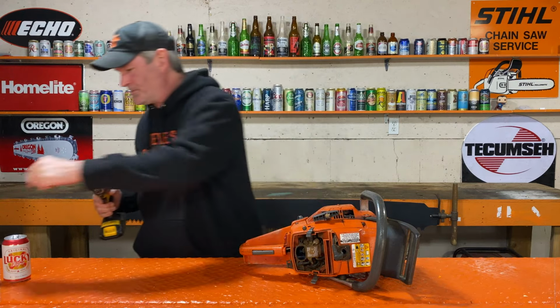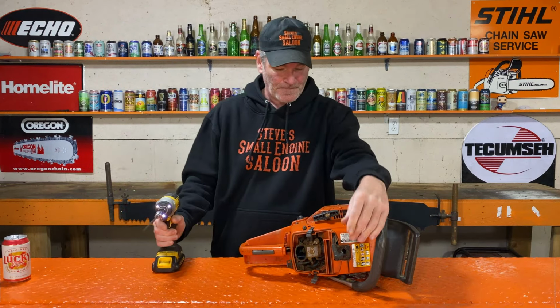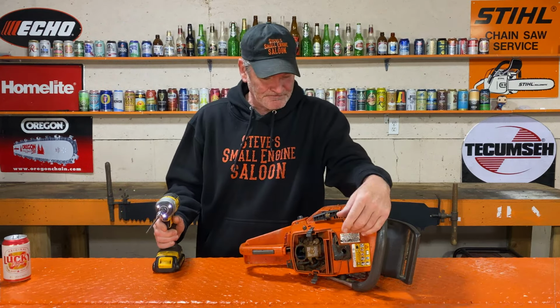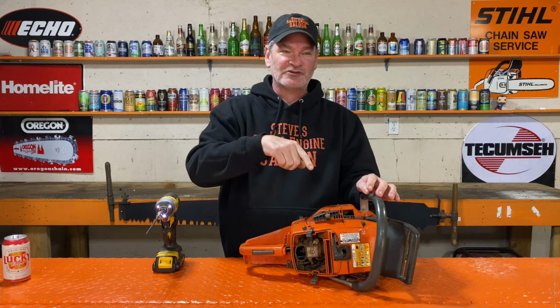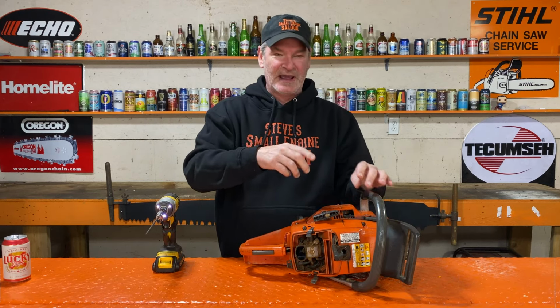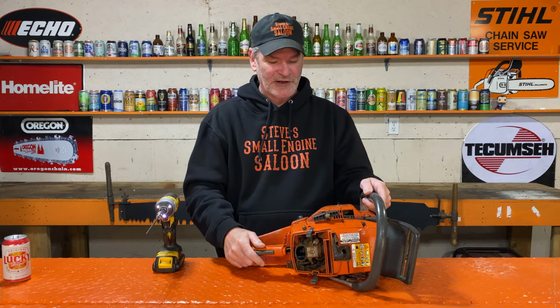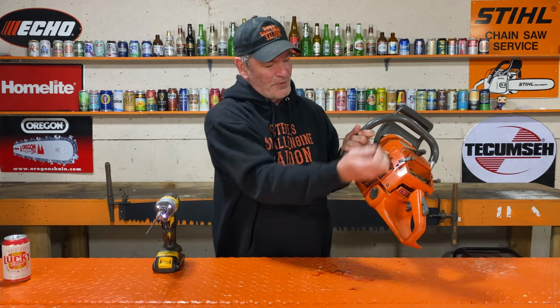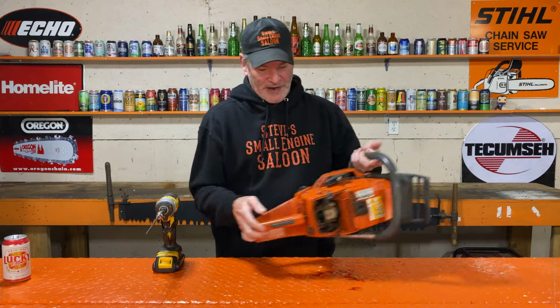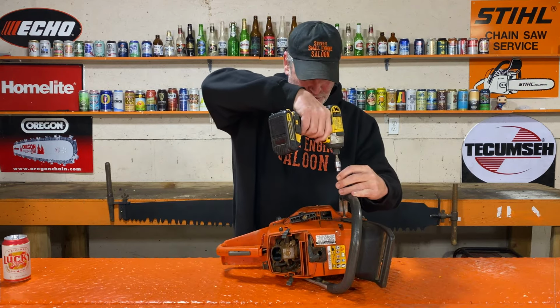I have seen some Husqvarnas, if you pull the rope out and you let it go too fast, it can unwind the rope off of the pulley, the starter rotor, some people call it, and it'll wrap around the crankshaft. That can lock your engine up too. I don't think that's the case because usually when that happens, the rope is hanging out a little bit. But there's something else I want to check in here too. So let's get that starter off.